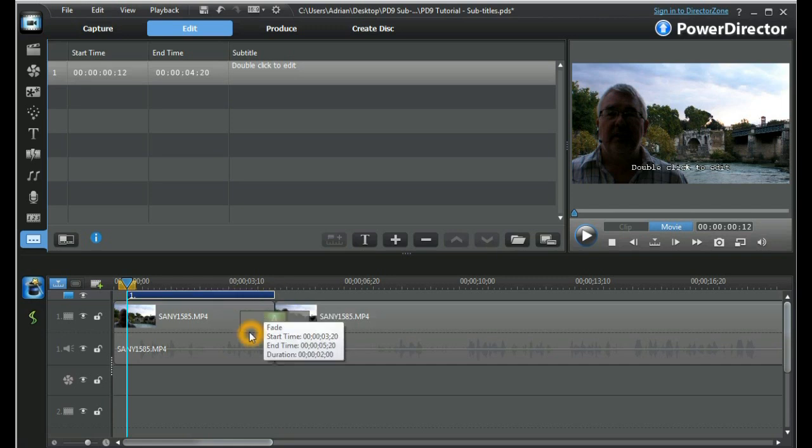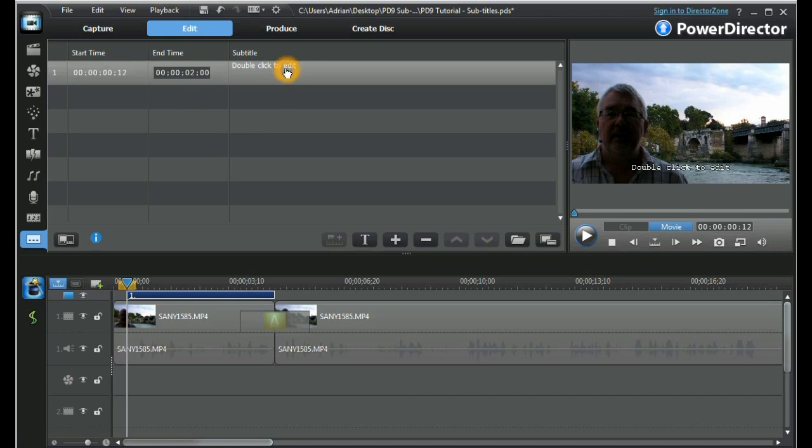However, I know exactly what time I require, and I'm going to manually set it in the end time column. Double click on the seconds and type in 0200. So my clip will start at 12 and end at 2 seconds.